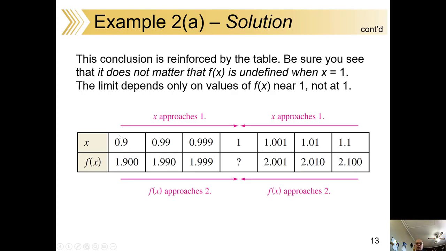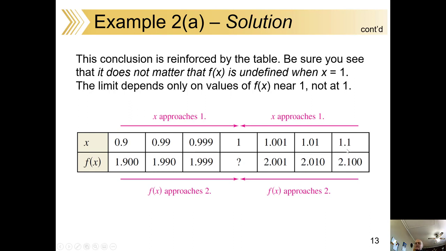So what you do is you take these values of x, put them into your function, see what you get. If you put a 0.9 in this function, you get 1.9. If you put a 0.99 in the function for x, you get 1.99. If you put 0.999 in, your function gives you 1.999. If you look at what is happening to the y values, you're getting closer and closer and closer. You're sneaking up on what? 2.